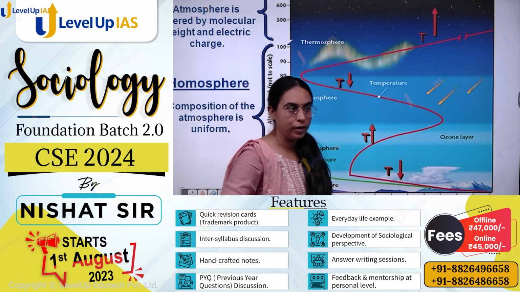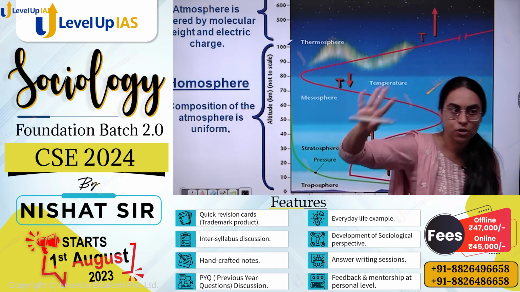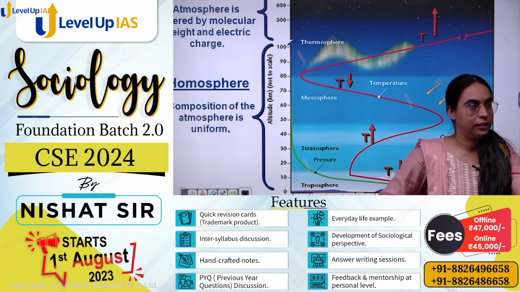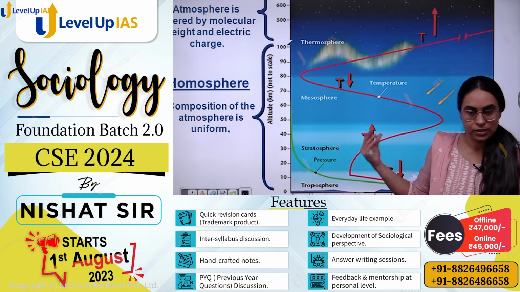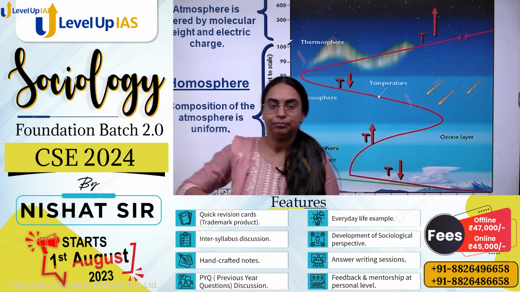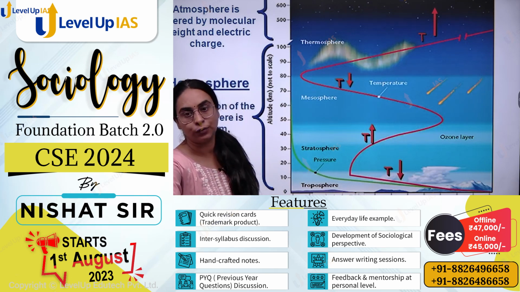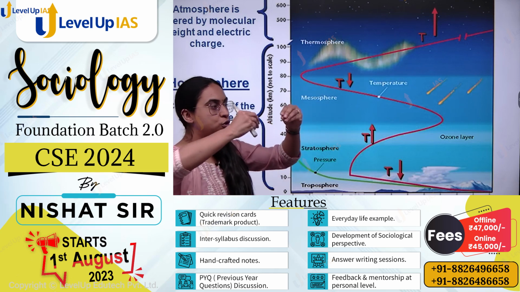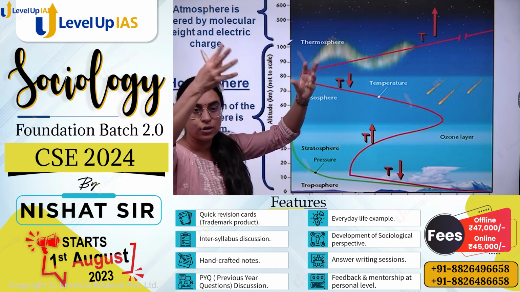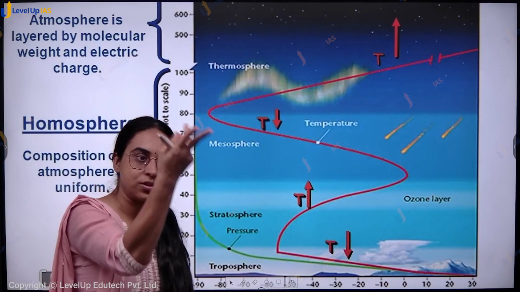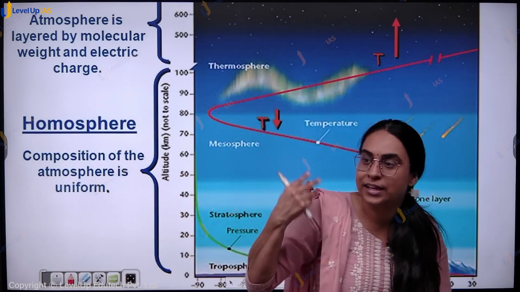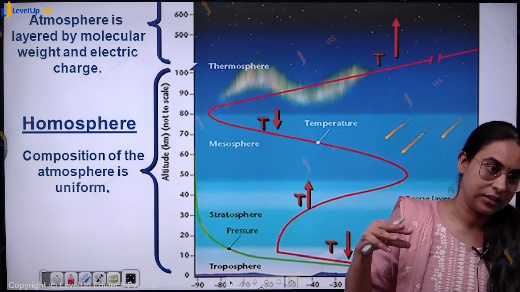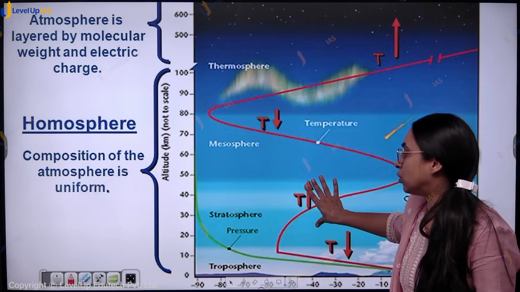So up to 80 kilometers, troposphere, mesosphere, stratosphere, it is homosphere. In the thermosphere, it is your ionosphere. This is nothing but your ionosphere, right? This is the ionosphere which then interacts with your solar winds to produce what? To produce beautiful, colorful lights called auroras. Aurora australis or aurora borealis. ये ions react करती हैं solar winds के साथ. ठीक है? So this is about your second one.